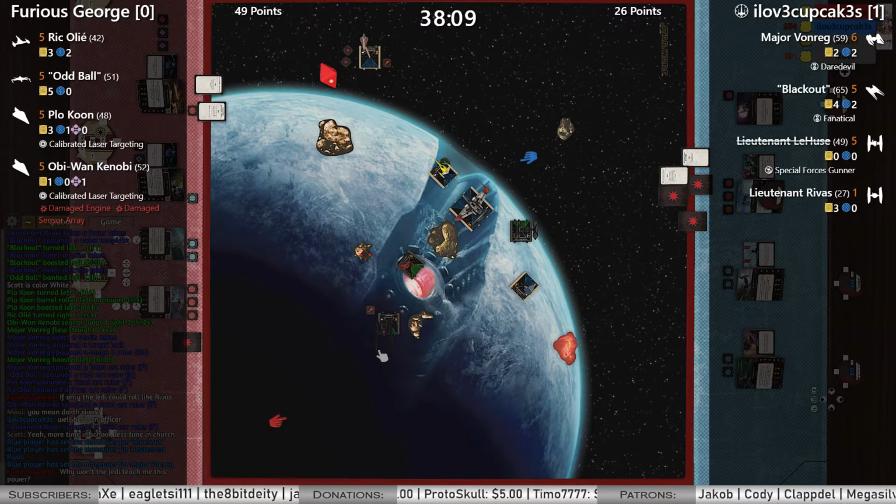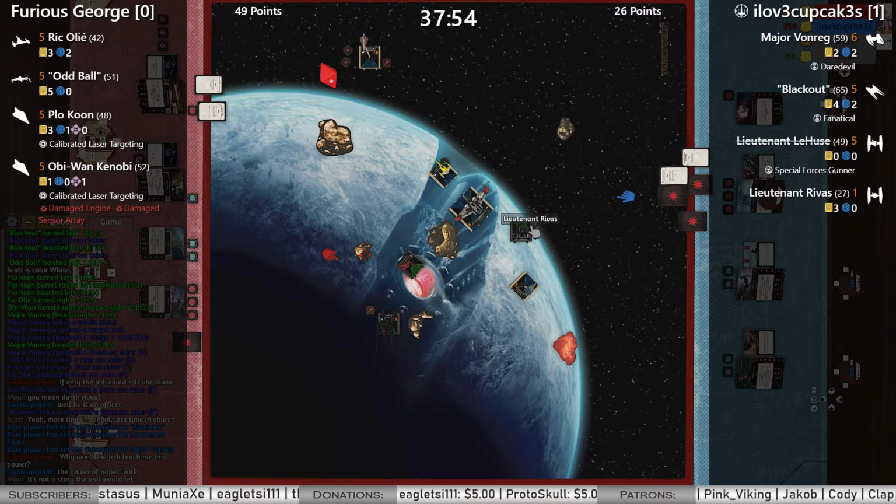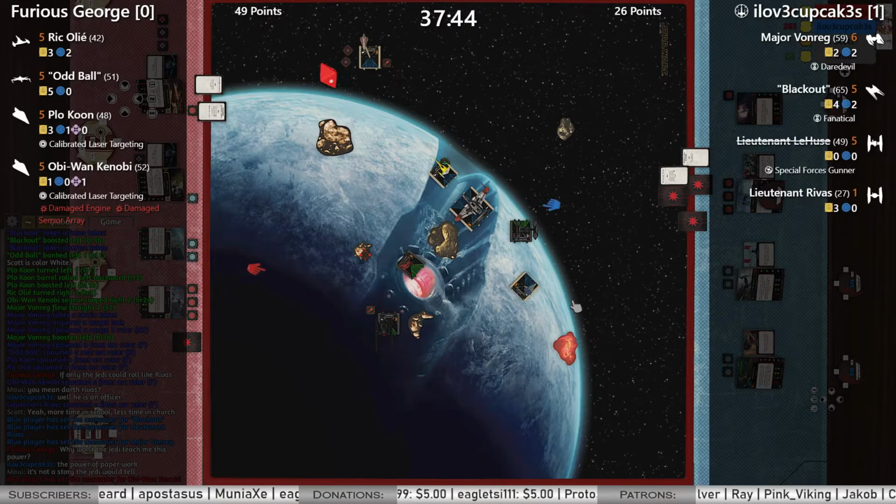Minutes left. So Rivas has got to move first again. Do a big three bank, maybe try and catch Obi-Wan. You don't want to move too fast against ships that can arc dodge.